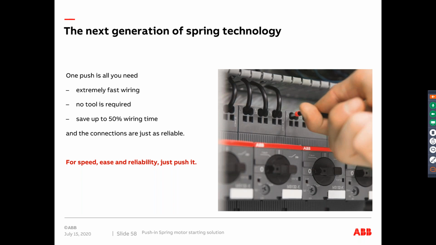Of course, you know that there is spring technology in the market, where you basically put in your cables. To put them in, you need to first press the spring via screwdriver, and then insert the cable. But with this technology, you have two types. Basically, it's two in one. It has spring technology as well as push-in, where you can save almost 50% in wiring. No tool is required at all.